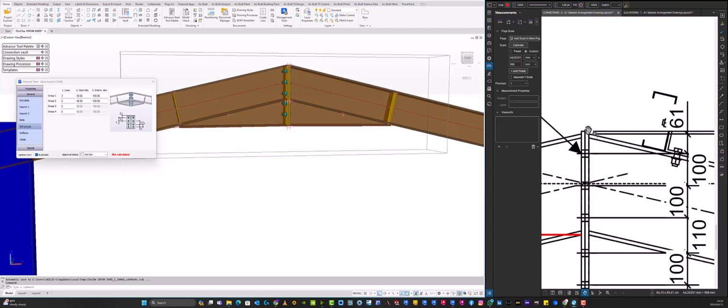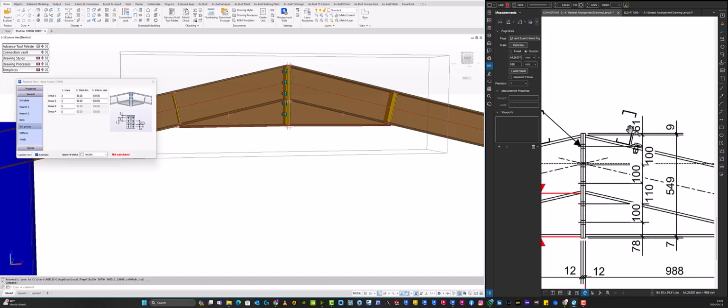So we need to subtract. We are saying 61 minus 9, that goes to 52. So let's just leave it at 50. It's fine. And then intermediate distance 100. It's fine. Let's leave it there as 100.